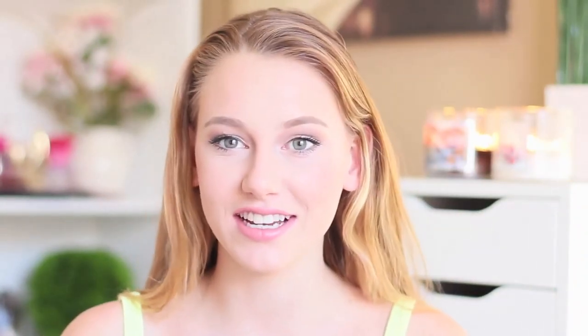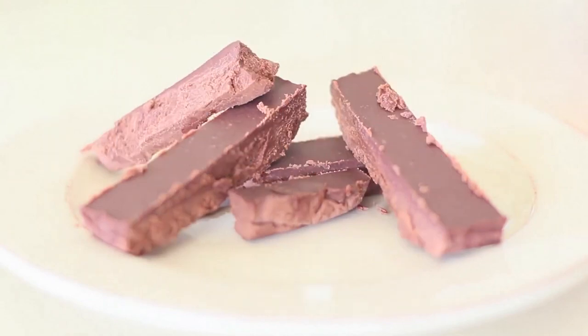The next recipe is for you coconut lovers and chocolate lovers. If you don't like coconut, I apologize, but coconut is one of my favorite things to eat, especially in baked goods. It is coconut chocolate fudge. They are bomb diggity — they just melt in your mouth. I was never that into fudge before making this recipe, but after having this, I'm not even gonna go back.